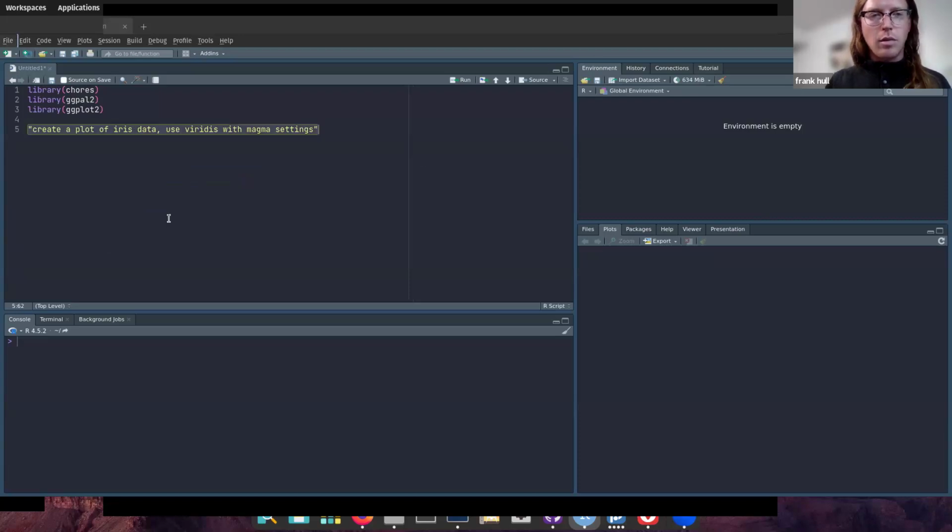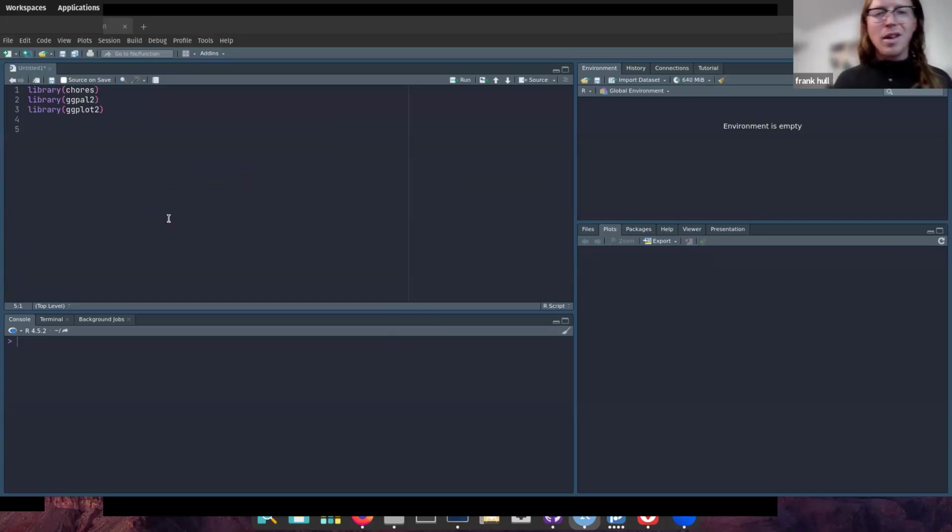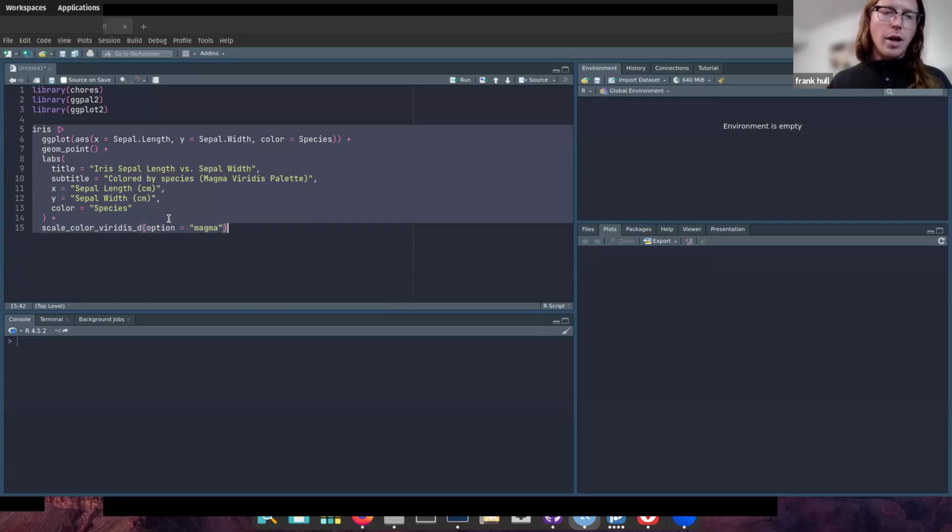I don't know if that'll actually work for this or not, but we'll see. That's typically something I would go through and add at the end. But yeah, I like the natural language process kind of the best because you can be very loosey-goosey and not even have a plot ready.